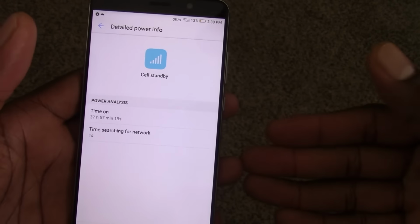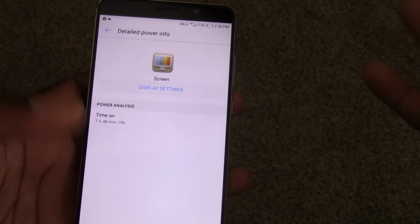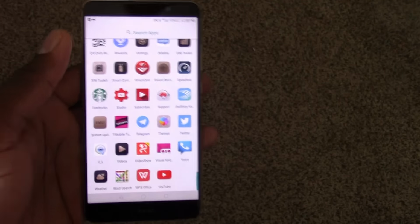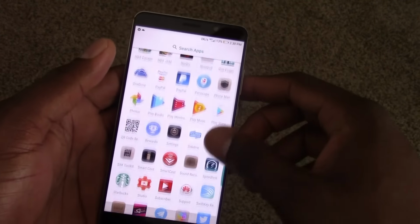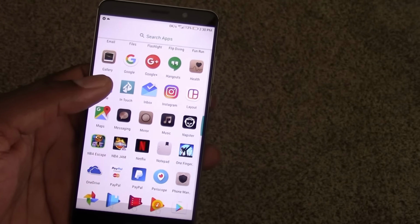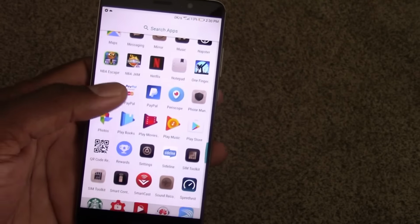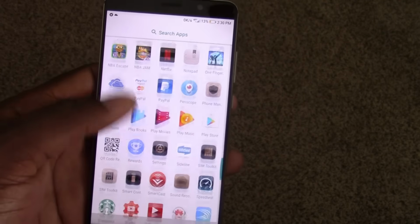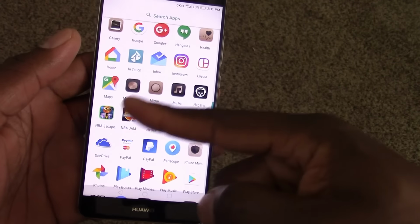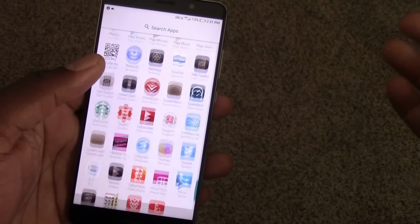But this is my screen on time and standby time. Some people always ask, how do you get that standby time? How do you get that screen on time? I don't do anything special with my devices. Here are all my apps. Like I said, I generally keep probably, like I said before, 70 to 85. At one point I've had like 95 apps before, but some of these apps I could actually uninstall. Like I haven't played these games in a long time because I don't really game on my phone. But that's just what it is.